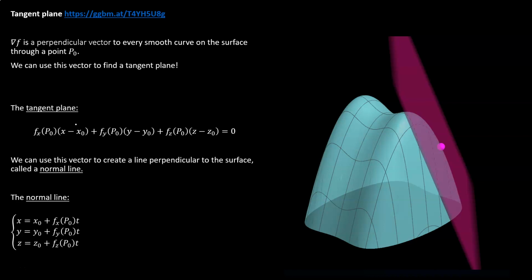So our tangent plane can be calculated using a gradient vector made up of all the first order partials. And then this idea of something called a normal line. It's a line that's perpendicular to your surface. The vector parallel to that line comes from the gradient vector. So it's the vector that contains all of the first order partials.